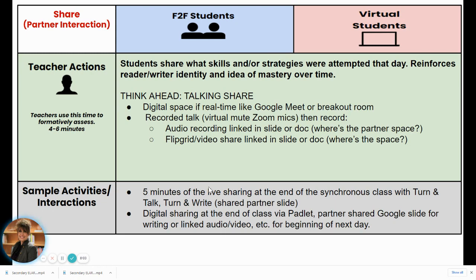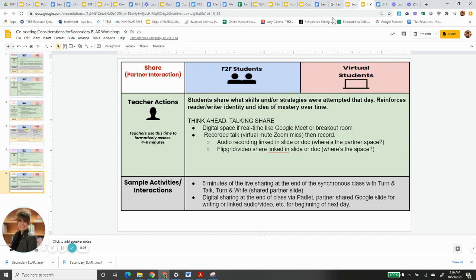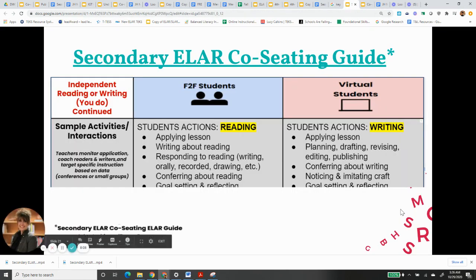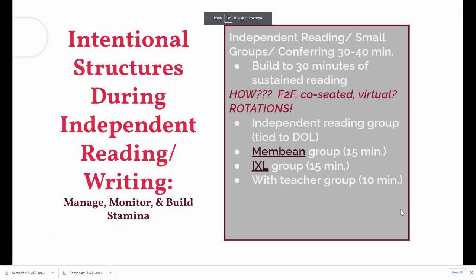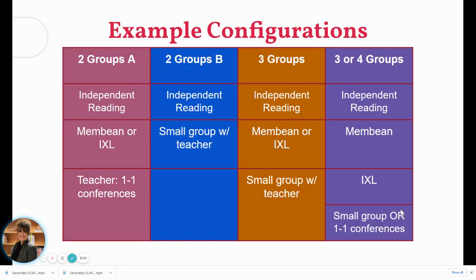So moving back to our big slideshow, those are just some tips that were built in there. So now moving past that, here's zooming in directly into the independent section. How do you manage that while you're trying to build those minutes, that stamina up? Well, I think we need to leverage those tools that we have. So 6 through 8 in Literacy Essentials at the high school has MemBean, and then all of our K-10 have IXL. And then 9 through 12, you actually have turnitin.com. That's something that you might be able to utilize.